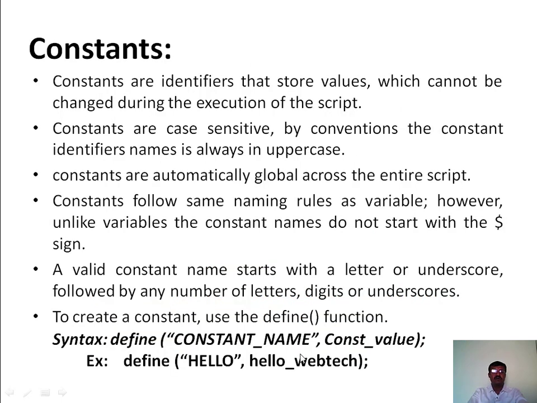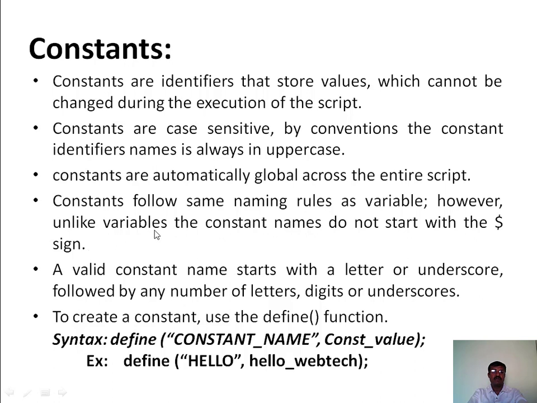Constants. Constants are identifiers that store values which cannot be changed during the execution of the script. Constants are case sensitive. By convention, all the constant identifier names are always in uppercase. Constants are automatically global across the entire script. Constants follow the same naming rules as variables. However, unlike variables, the constant names do not start with a $ sign.